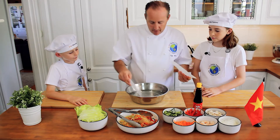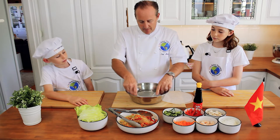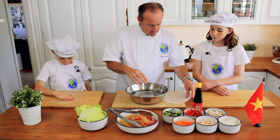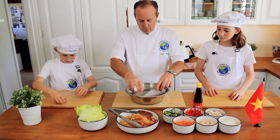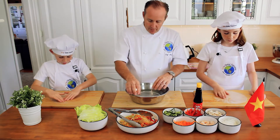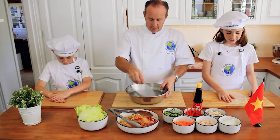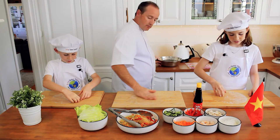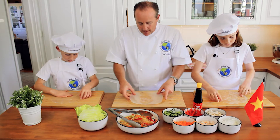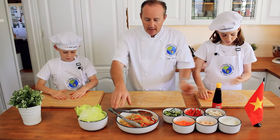So the ingredients are ready and what we're going to do now with the actual sheets — we're going to dip this in. I've got just lukewarm water here. The key is not to leave it in too long. Just wet it enough for maybe 5, 10, 15 seconds. Just rub it around. I'll put a couple in together so we don't waste too much time. It still feels quite hard at the moment, and it's a bit slimy, but then it's just going to get softer and softer. If we use hot water, it gets really sticky too quickly, so lukewarm is the key.